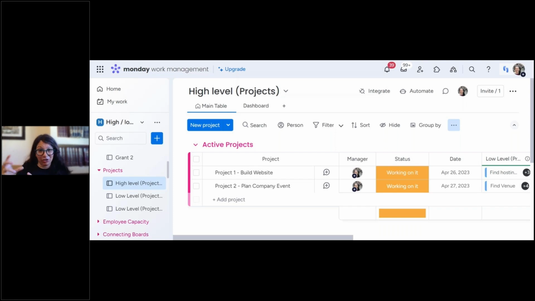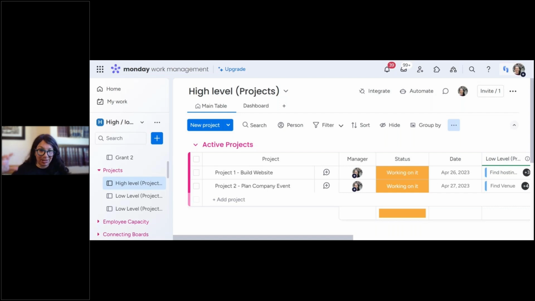And then they want to build the high level, low level structure, and then they're in trouble because they're like, well, we have 25 clients, so we built out 25 low level boards. Each client has their own board, but we're on the Pro plan and we can't connect them all to the high level board. So it's really important to see what your limits are within Monday.com, depending on what plan you're on.